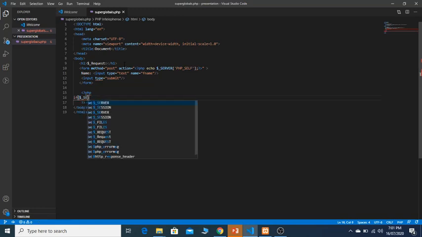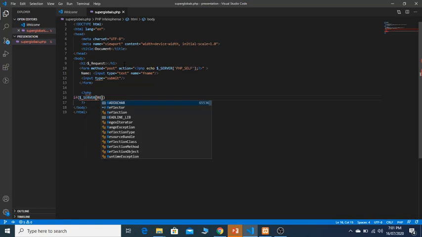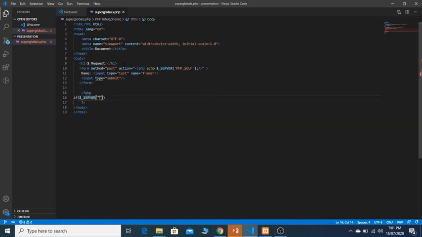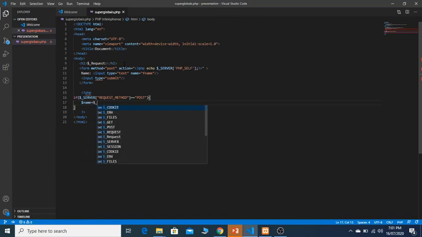PHP server, if server request, sorry, we have to write it in double quotations, request method, if this is equal to the post action, then what happens, the name will be equal to the request.